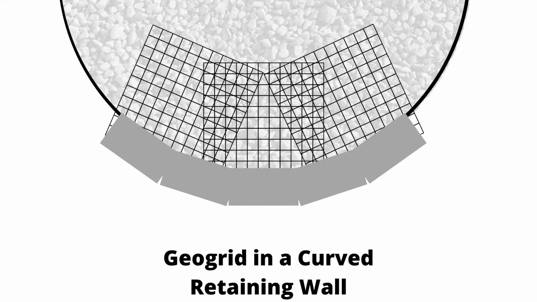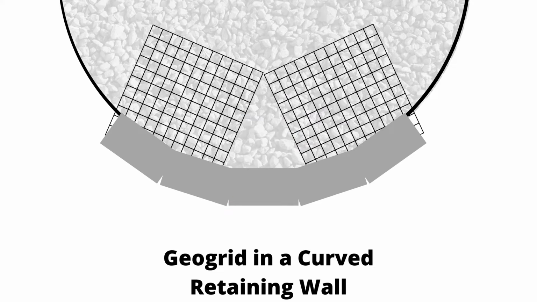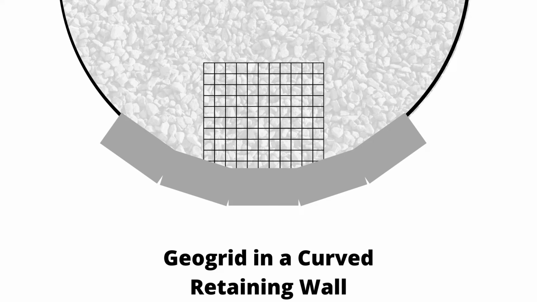When installing a curved retaining wall, this means that you cannot overlap that geogrid going around a curve, and therefore you would complete one layer of geogrid where that geogrid will not overlap, continue on to the next course of the retaining wall, assuming it's at least 4 inches in height, and then install the following layer of geogrid that was missed on that previous layer.